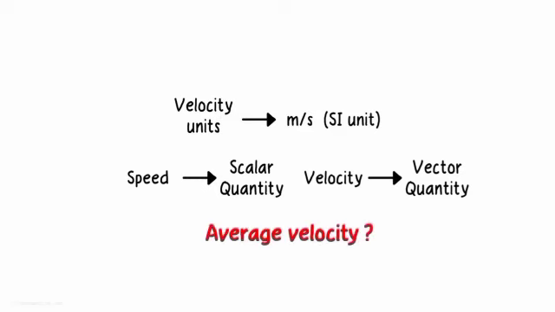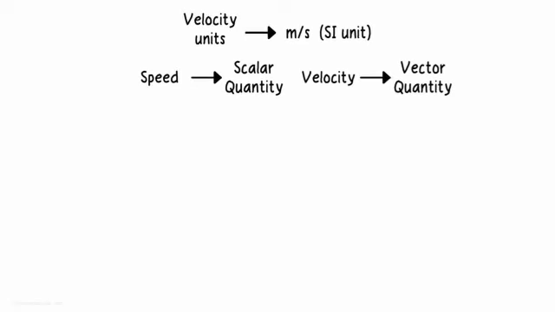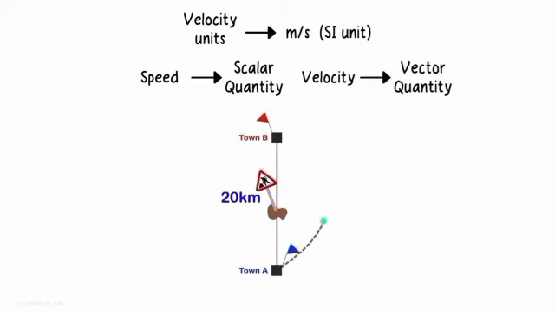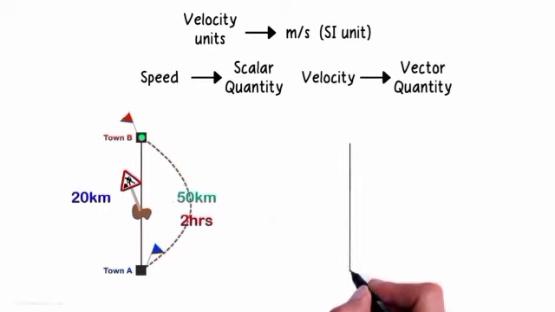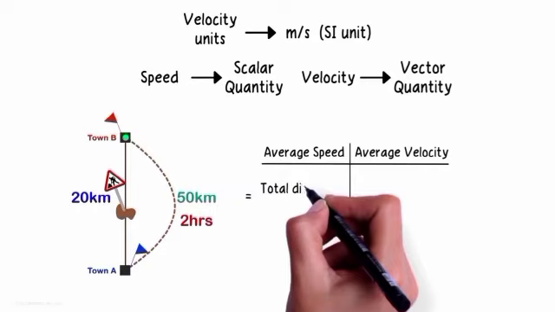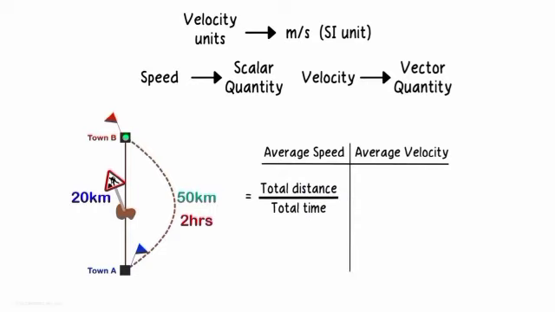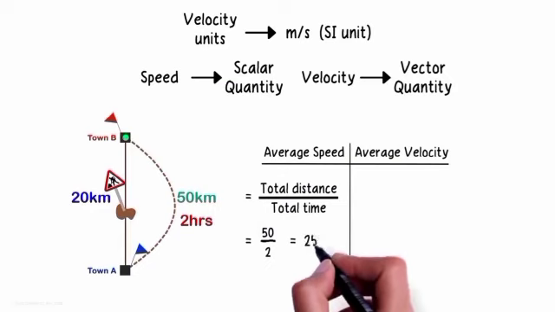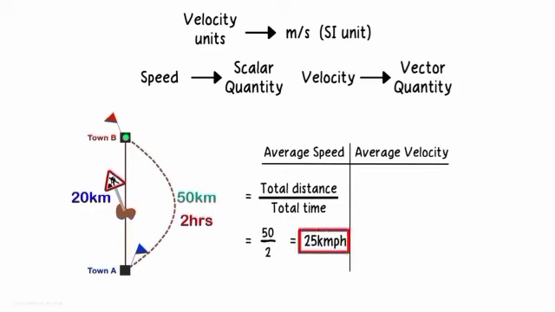To make it a bit easier for you, let's look at the example we looked at in our first video of motion. You have to travel 20 kilometers up north, but because of the roadworks, you took an alternate path which totaled 50 kilometers, and you took 2 hours to reach the destination. This was your path of travel. Let's make 2 columns here, one for average speed and another for average velocity. Do you remember how we calculated average speed? Yes, it is the total distance covered over the total time taken. So 50 over 2 will give us 25 kilometers per hour as the average speed.